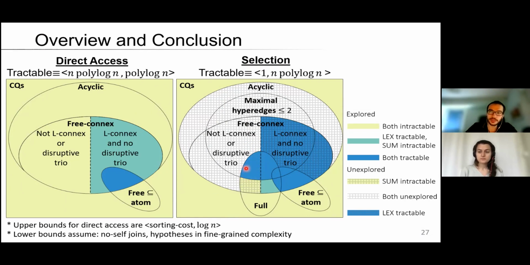For future work, as you can see in the right figure, there are many areas that we haven't explored in this paper, and these are shown with this grid background. And there are also many other interesting questions, such as more expressive queries, other types of orders, or different complexity guarantees.